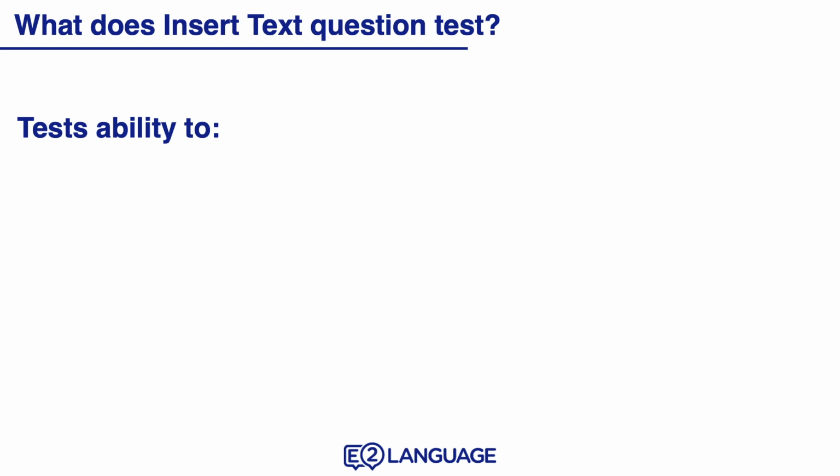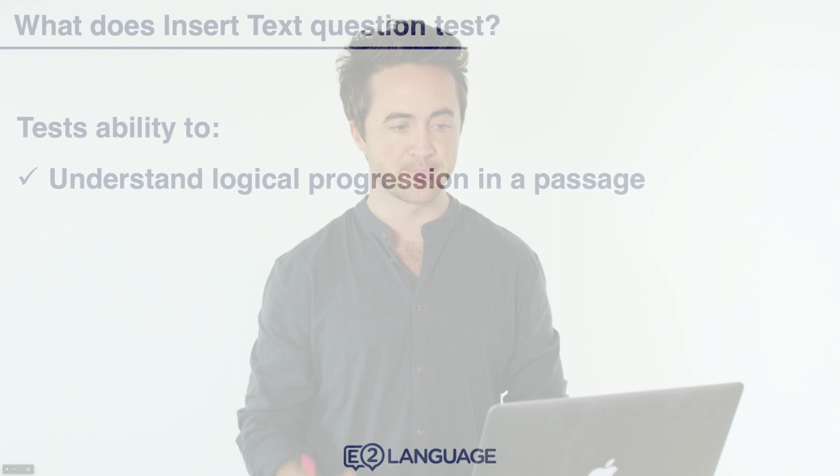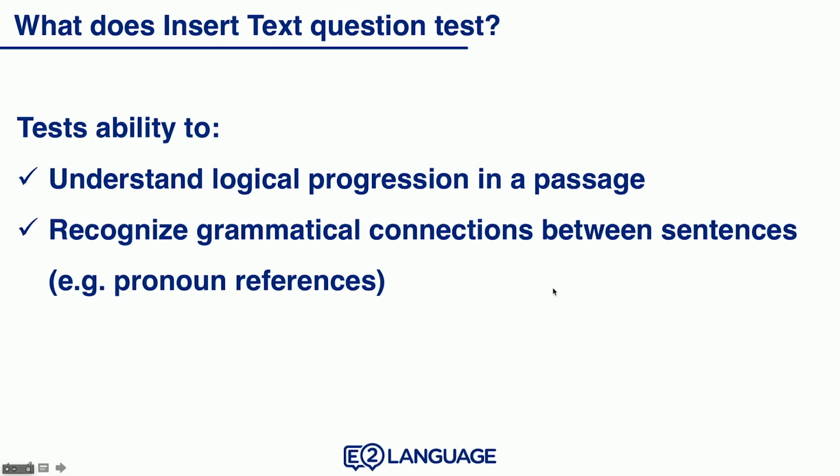It tests your ability to understand logical progression in a passage. If you think about it, a paragraph is a collection of sentences that are in a meaningful sequence. One of these sentences has been removed, and you have to put it back into the paragraph in the best position to continue that sequence of ideas. It also tests your ability to recognize grammatical connections between sentences, for example, pronoun references, where a pronoun like it refers back to another noun within the paragraph.